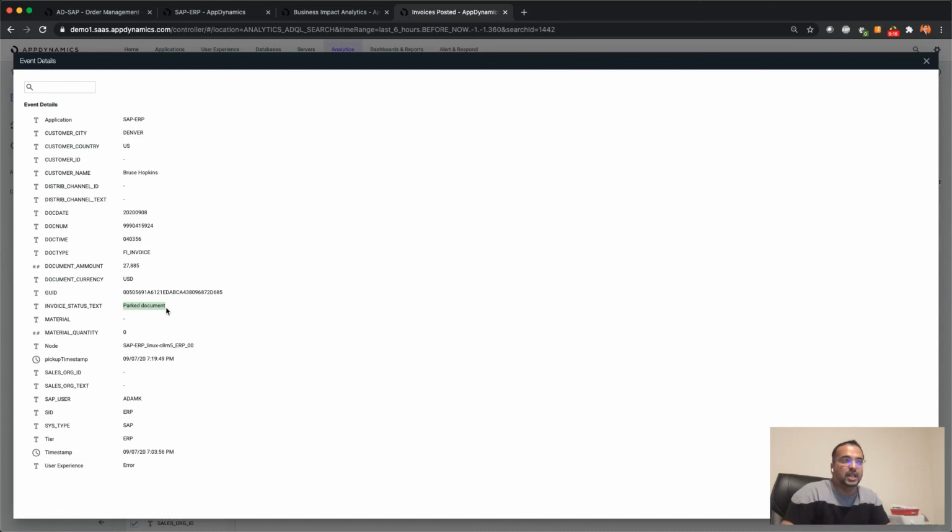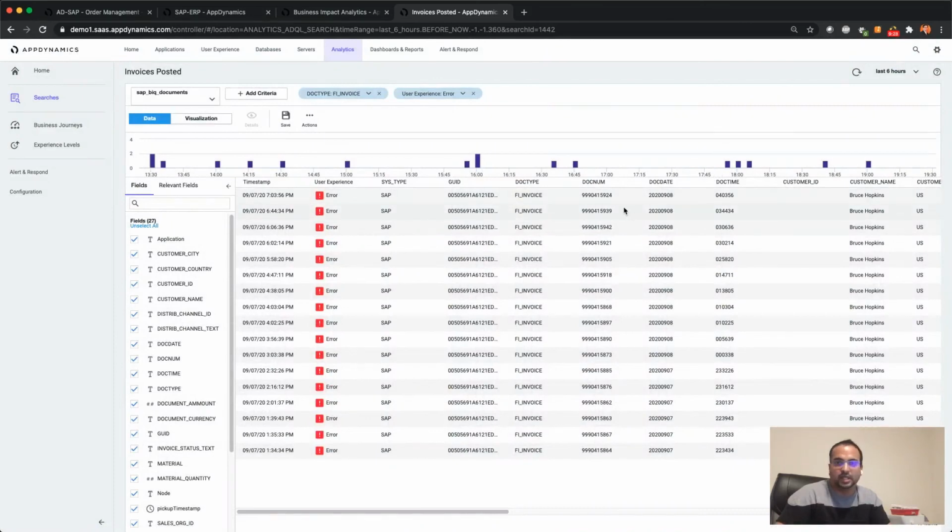This is especially helpful not just for the SAP basis team, but also for the non-SAP teams. For example, the DevOps teams can take a look at this and eliminate any problems that are occurring in the supply chain or in the downstream processes. This is also valuable information for the process owners, for the CIOs, to understand what exactly the problem is and where exactly the problem lies within the SAP system. This might be an application problem, or this might be just lack of information, like how we see in this particular example.